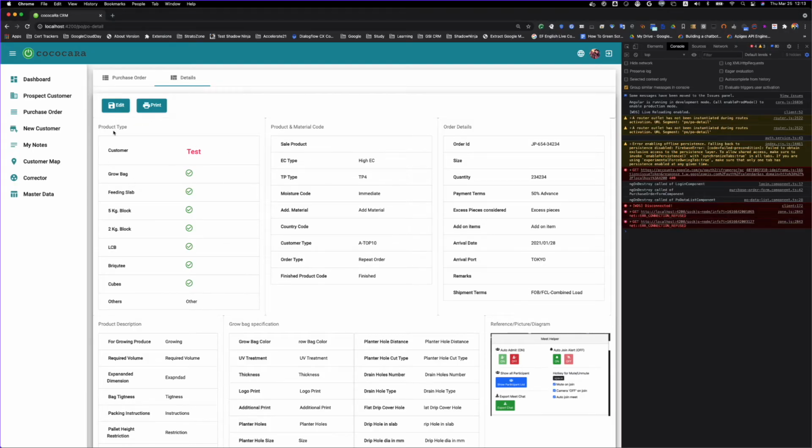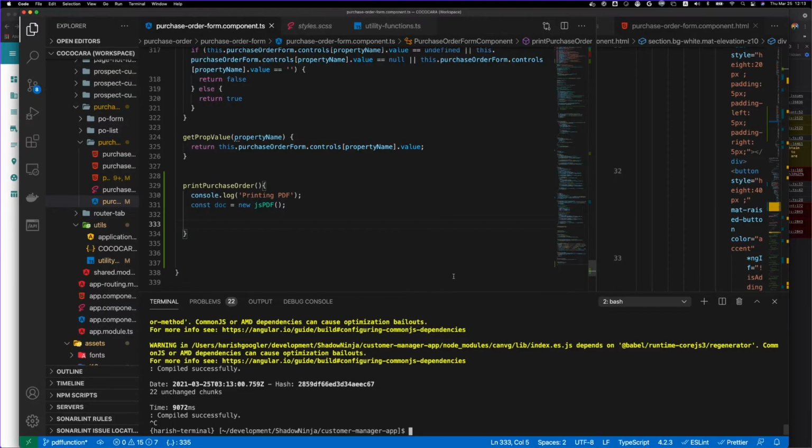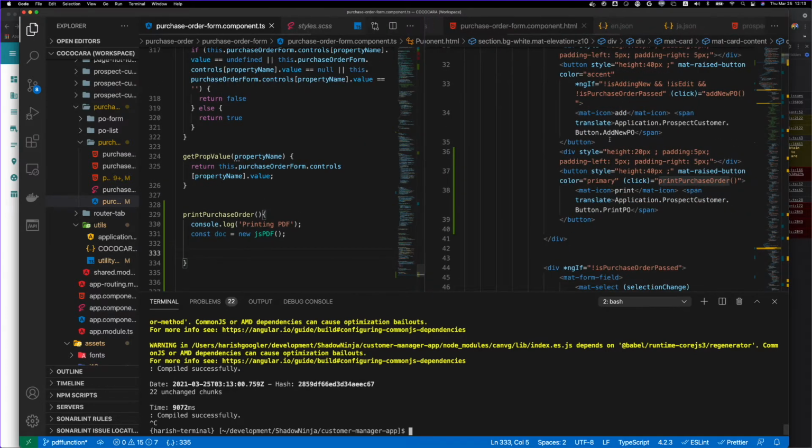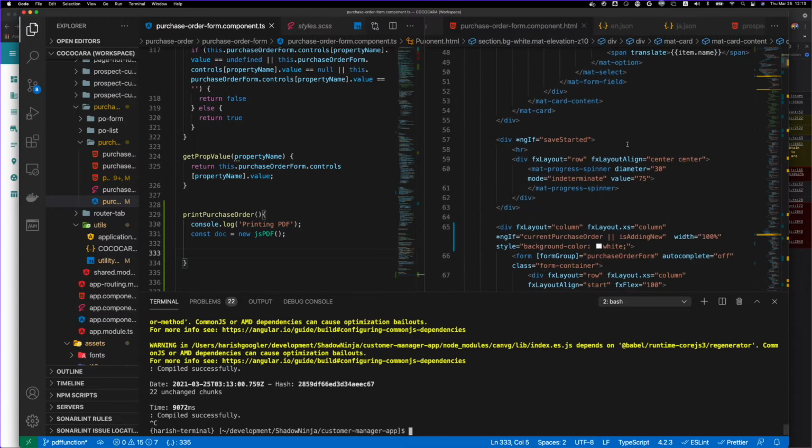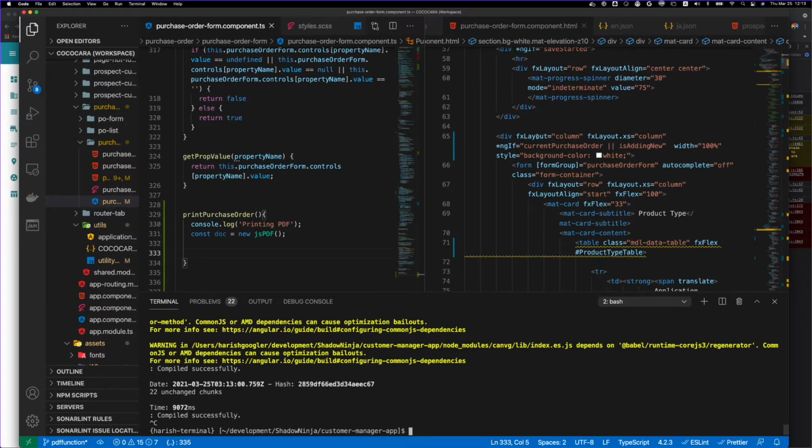Now I want to get access to this div in which I am showcasing all the information. For that I need to create a reference or give an ID to that div, and this is my div to which I am adding all that information. So I am going to add an ID here. With that ID I will get a reference to that div.